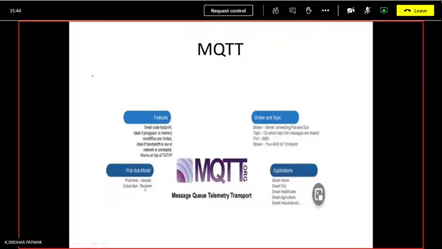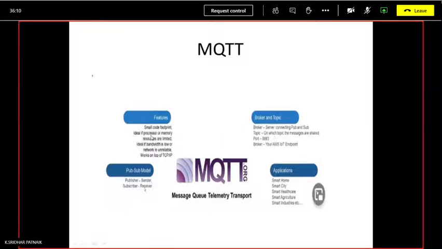It's a very lightweight protocol, because the devices that are connected are resource constraint devices. They operate on a battery and require less voltage, and they have less memory. So it is ideal if processor or memory resources are limited.